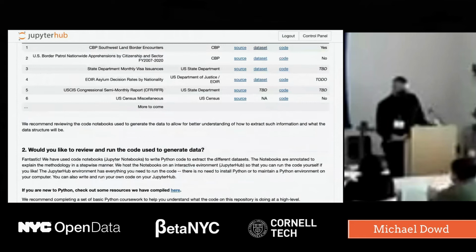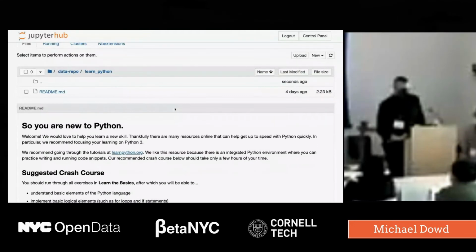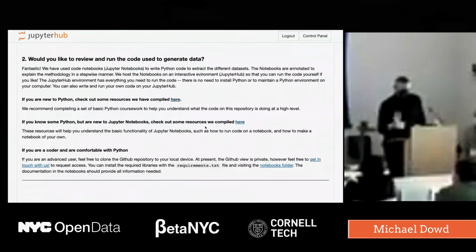The other thing is, like Dad mentioned, is that folks were like, actually want to know how to do this. And so here's where we start offering some resources to get up and running. So if you want to run code and see what's going on, we first recommend some Python resources. So here is just like some classes, some books, things like that. We just got suggested like kind of crash course into Python to help you get up and running. There's also some stuff on Jupyter and data and like pandas and things like that.